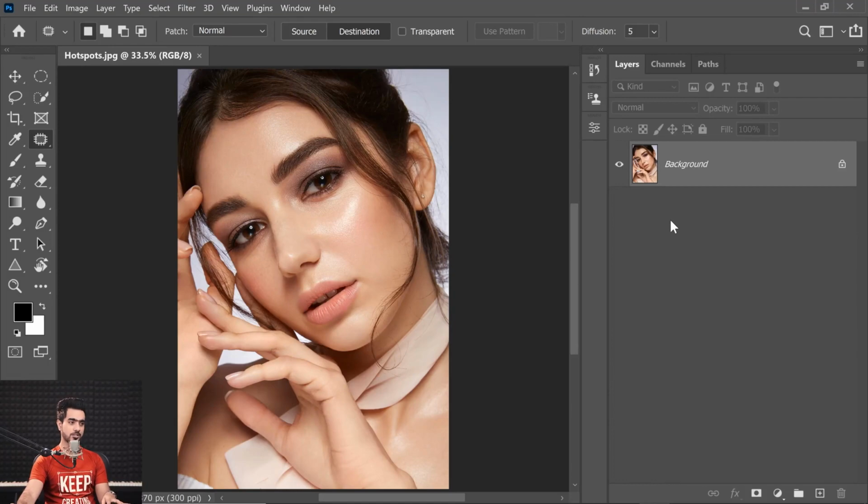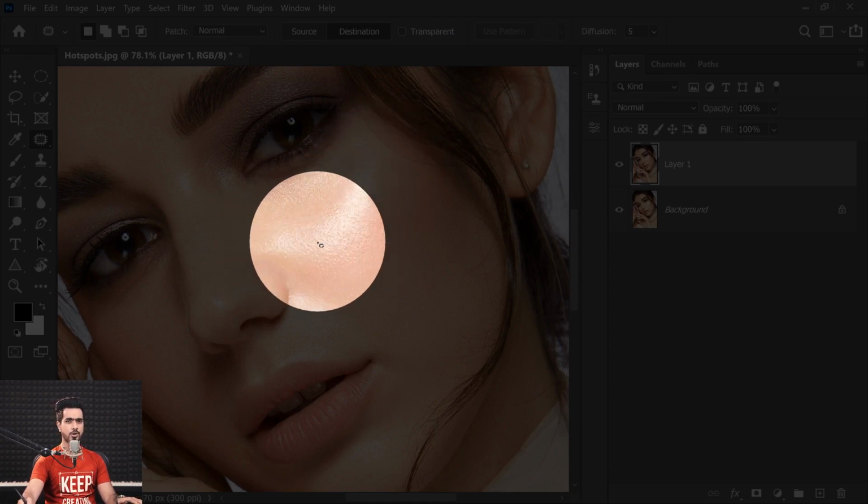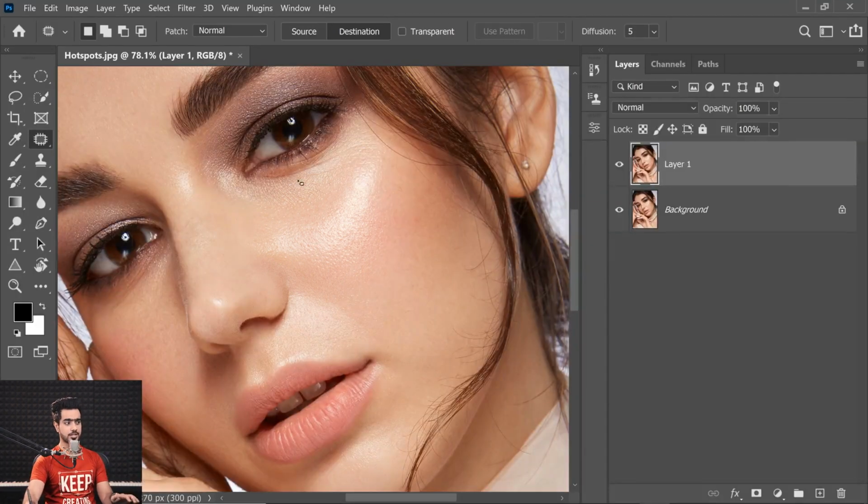Now, one of the advantages of Photoshop is that whenever you apply something in Photoshop, it can be faded. No, I'm not talking about opacity. It's something else. So let's say in this case, first of all, let's make a copy by pressing Ctrl or Command J. You feel like this hot spot should be removed, or at least should be a little less. This is how you do it. Again, with the patch tool selected, make sure source is selected and then make a selection of this area.